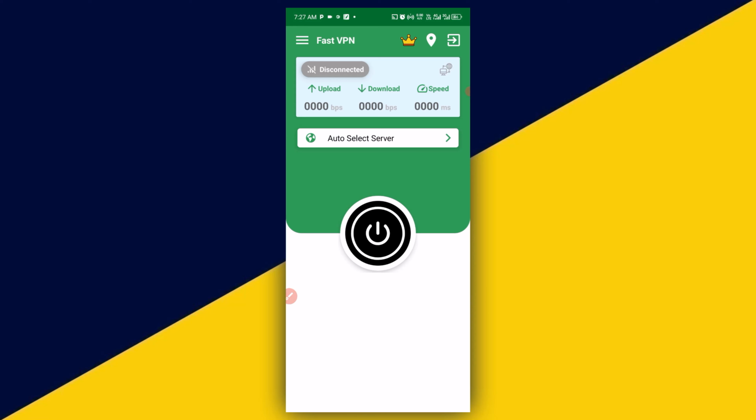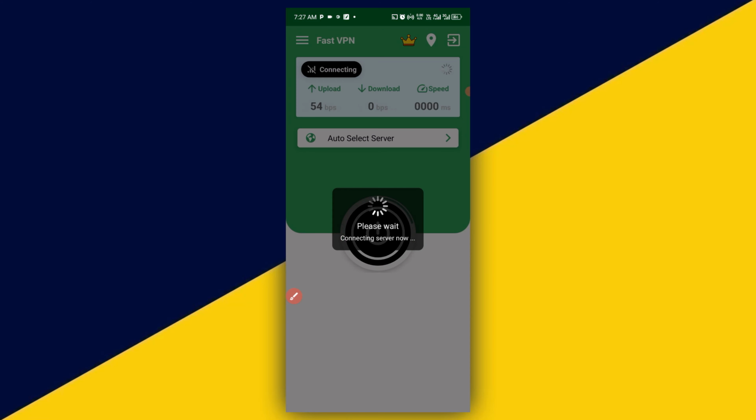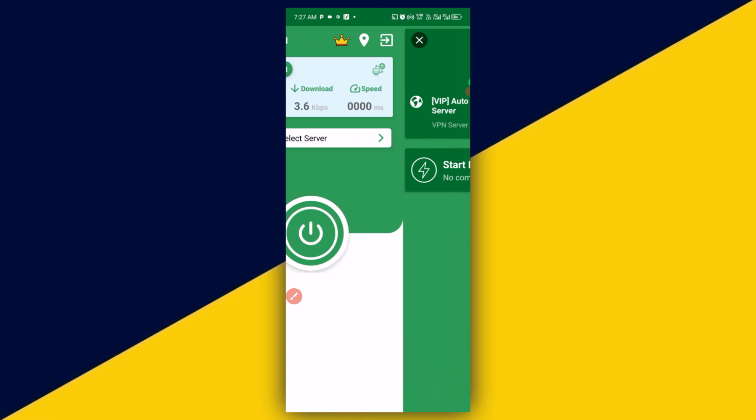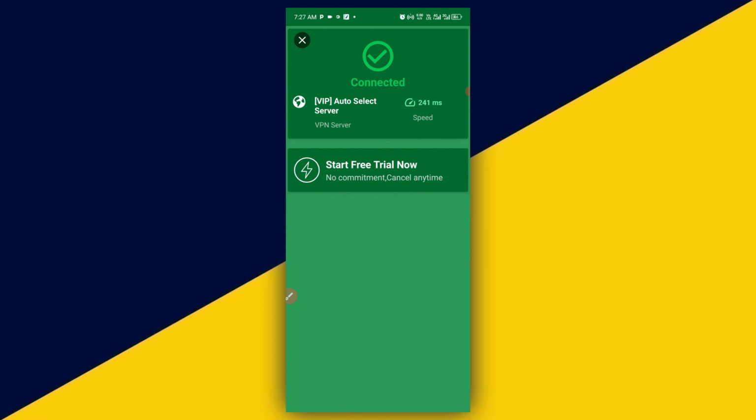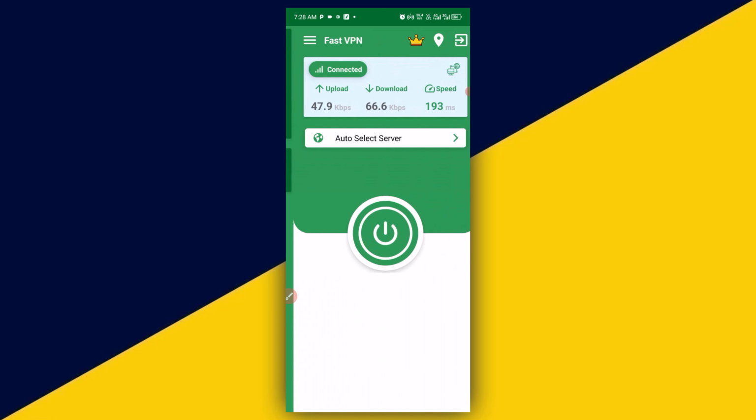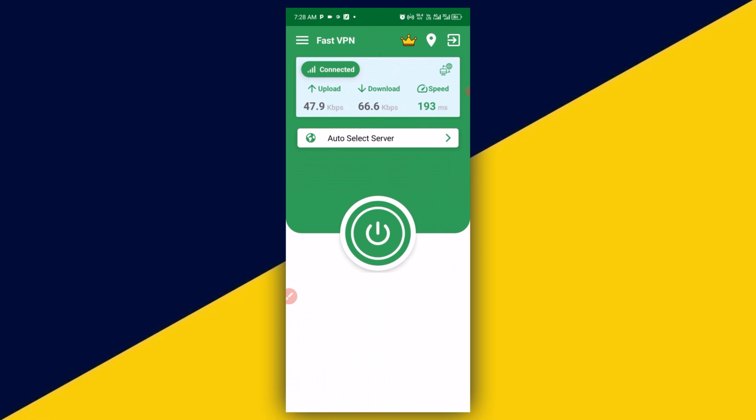Now for you to connect with a particular VPN, simply click on here. Connected, as you can see right here. So what we want to do is to simply close this tab, and we can simply click on here to choose a server.